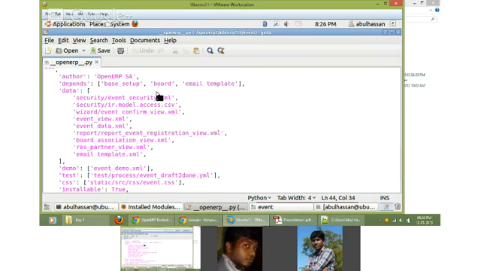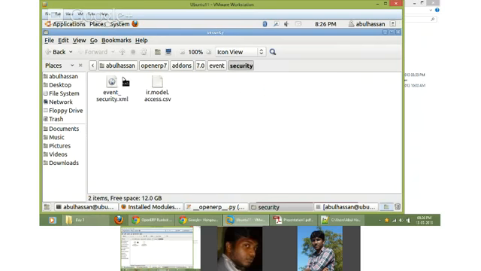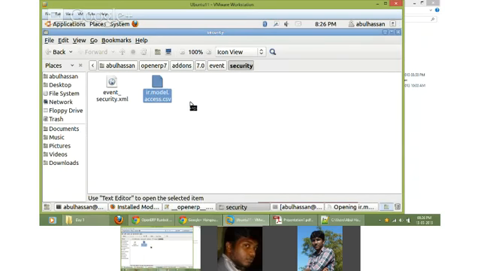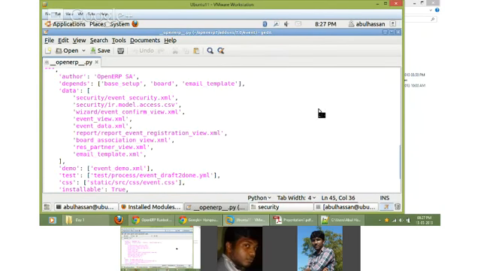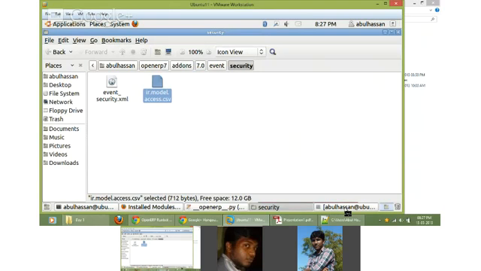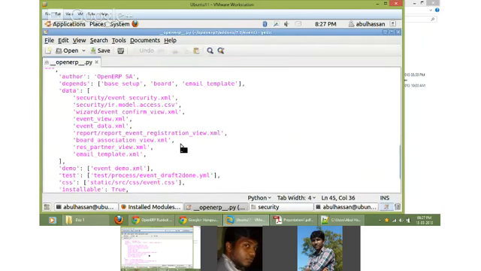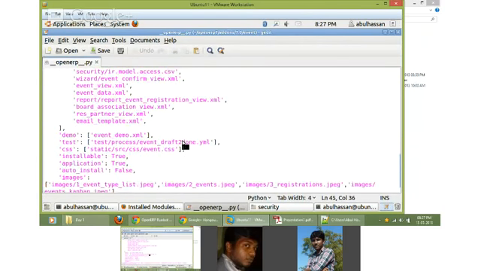Your record level rules and access lists will be CSV files. Here you can see that ACL is defined in the access file. We'll learn this later, but your ACL records will be in CSV files.